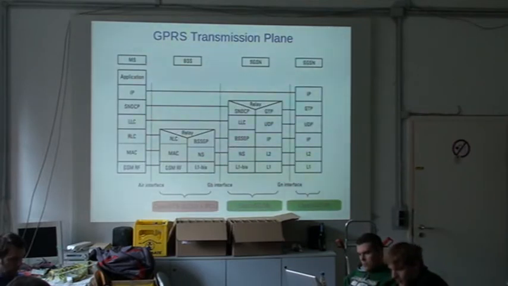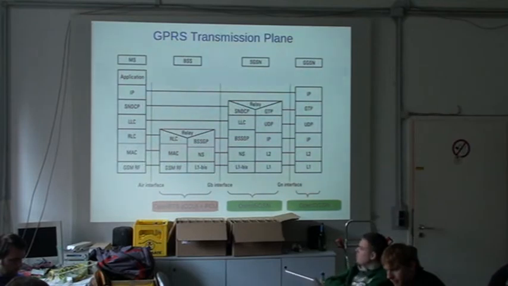So in the next slide, you can see GPRS transmission plane. It consists of layered protocol structures and interfaces. So protocols for SGSN and GGSN have already been implemented, and for us, we should implement BSS part of protocols. There you can see GSM radio frequency, medium access control, radio link control, and BSSGP. It is BSS GPRS protocol and network service. And all these layers should be implemented in CCU or PCU. And of course, Um interface and Gb interface too.